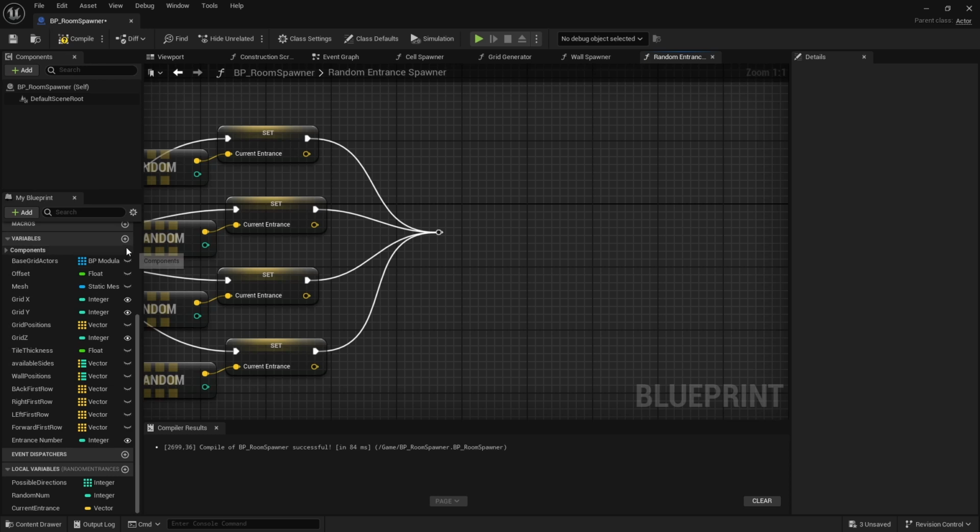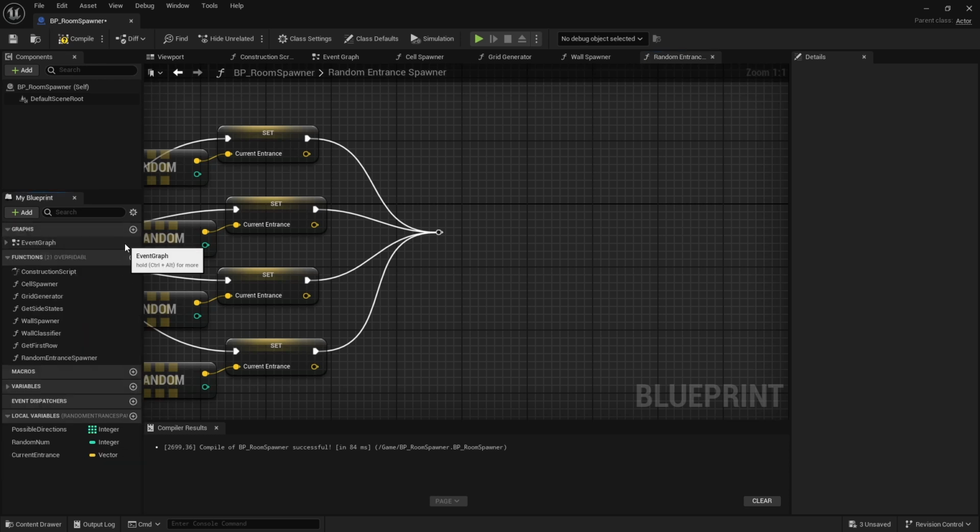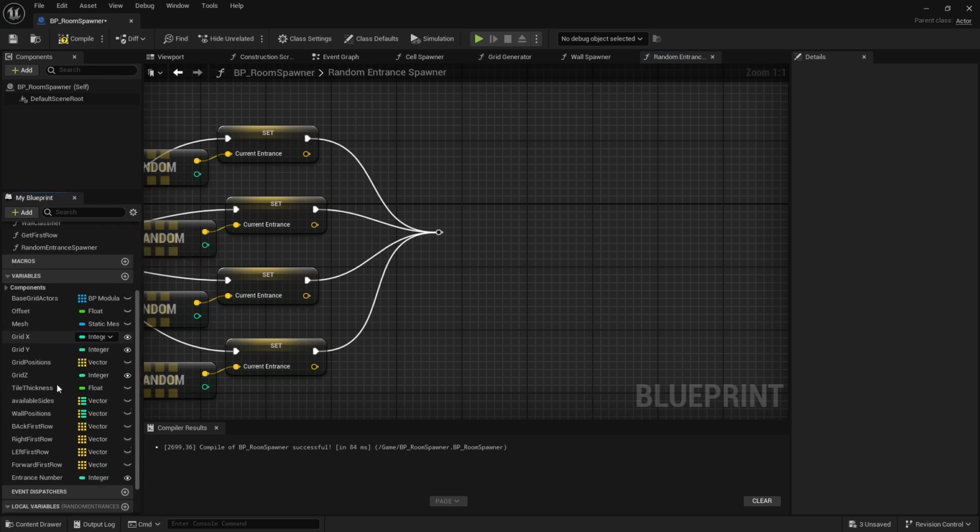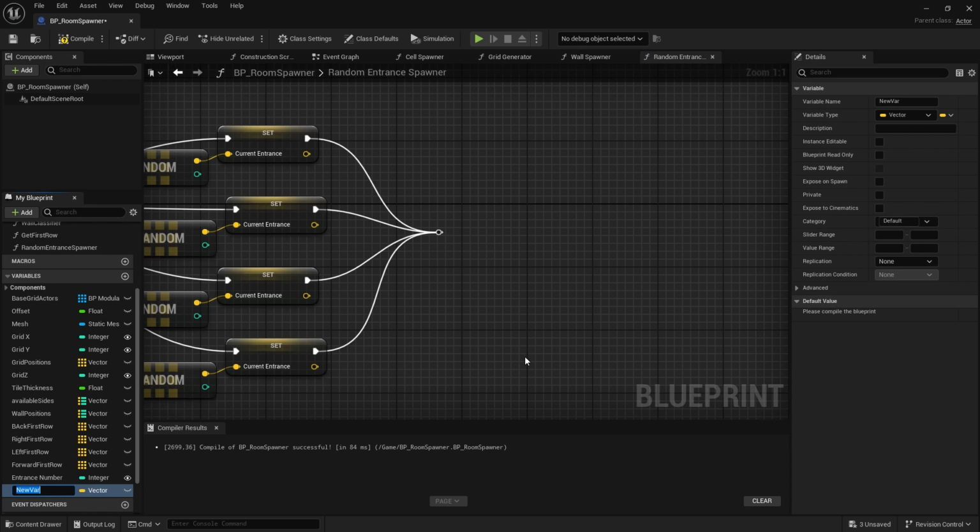Then we need to create another global variable called the entrance indexes, because it will be an array of vectors.